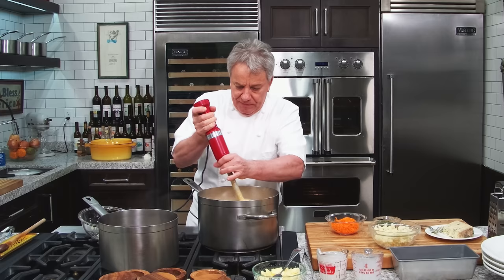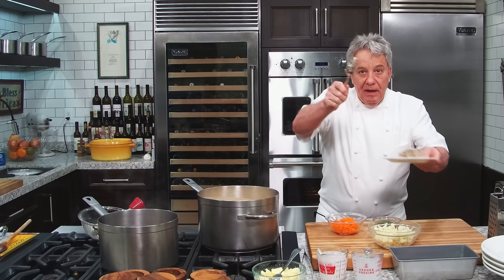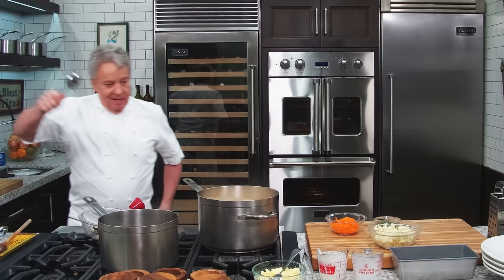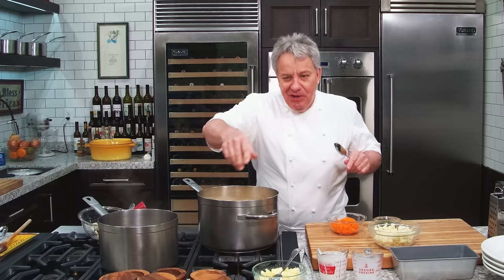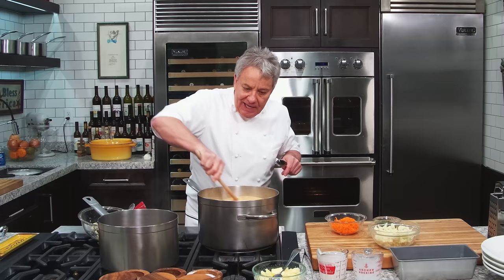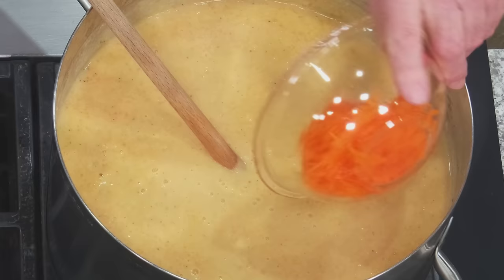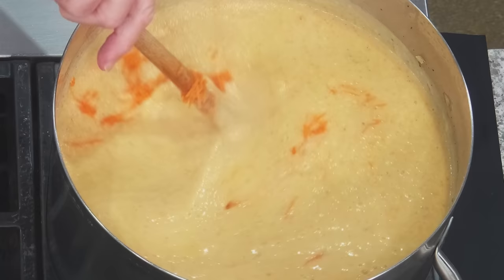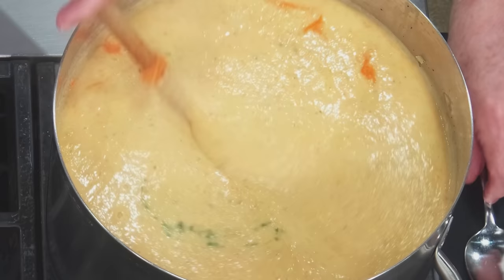Let's make a plate. Put as much or as little cheese as you want. We got to test it. It's going to be hot. Mmm — oh, wow, it's delicious. Actually, this needs more salt. We're going to adjust it. And you know what I did at the last minute — I grated some more carrots because I like it. The carrots are going to give a beautiful color. Put a little bit of carrots in there. And I also like a little bit of parsley — I love parsley. Don't have to put it in if you don't want to.